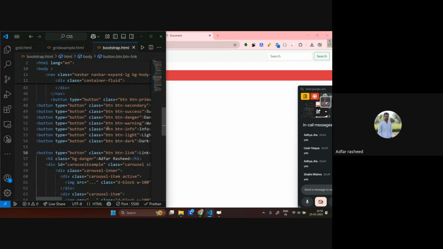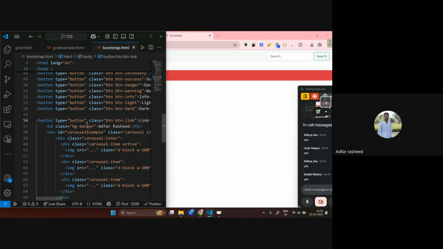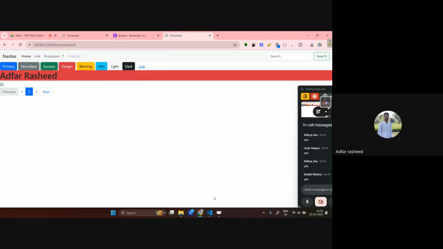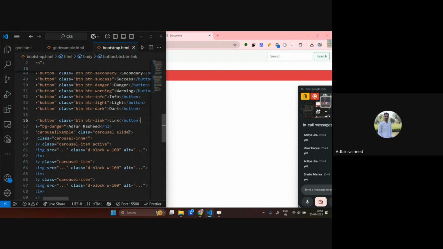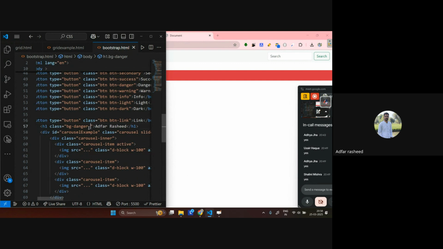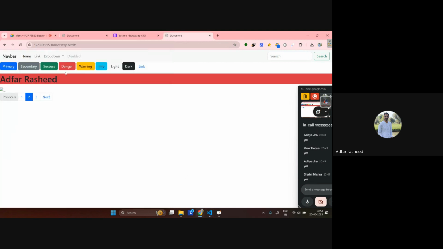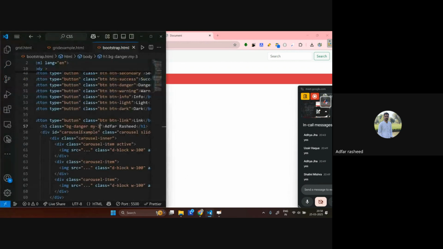Sorry, heading. So over here, I will simply tell this particular element, the heading, to implement m in the direction y and make it equal to 3. Now, as soon as I do that, you can clearly see the margin, with respect to the y axis and a 3 distance.